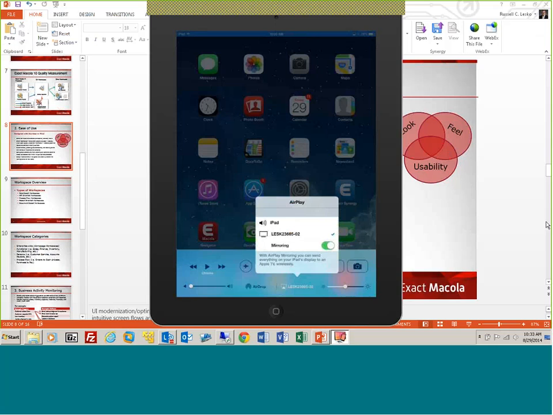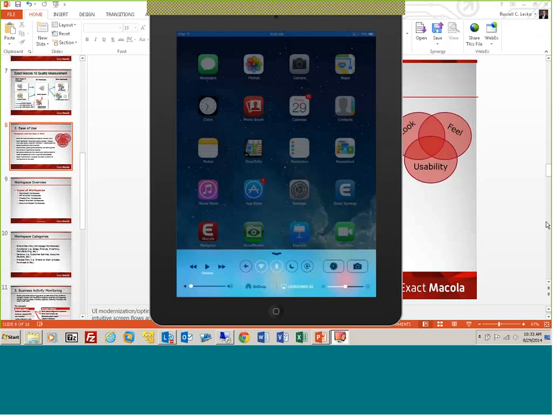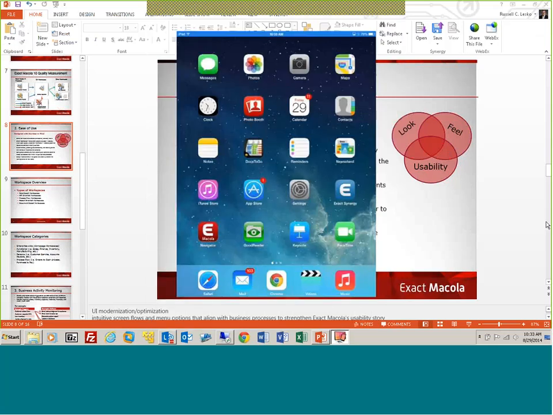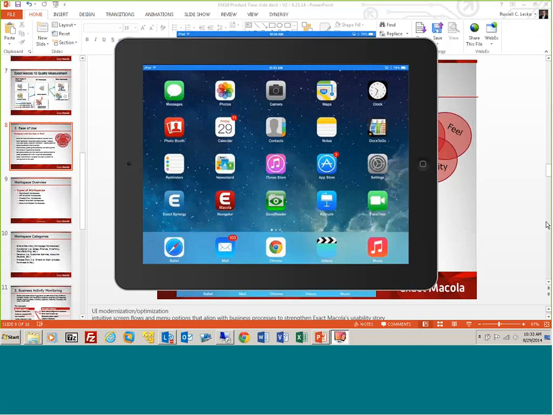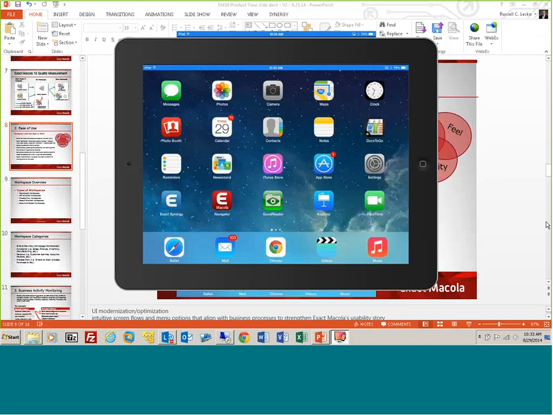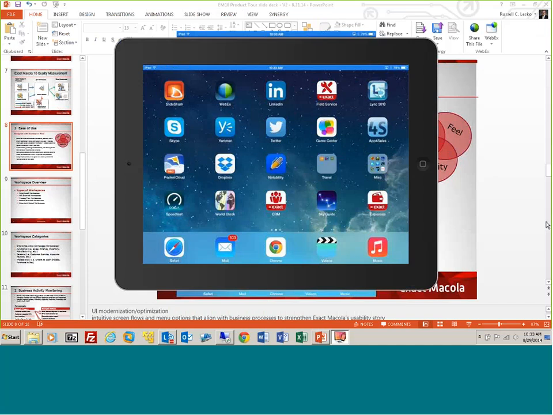Okay, there we go. Now, I actually have my iPad running right here, so I'm turning it around, doing my thing. You'll notice on here, from a mobility standpoint, that we do have a couple of apps. Here on this particular screen, you'll notice a CRM app, and the CRM app is a free app on the App Store, and they are available also for Android type devices as well.